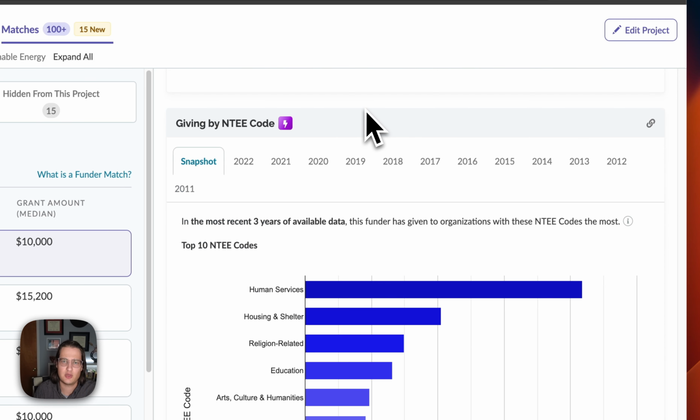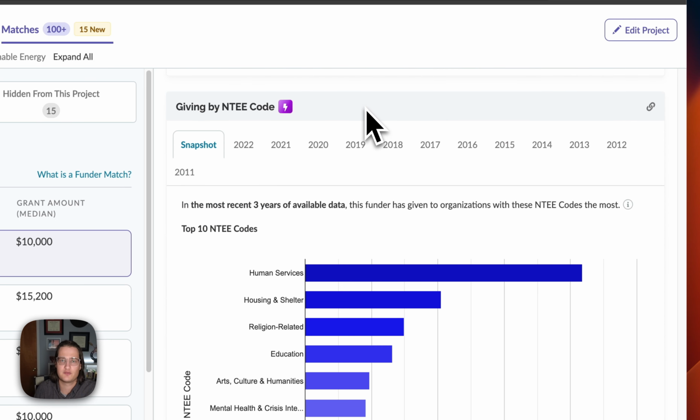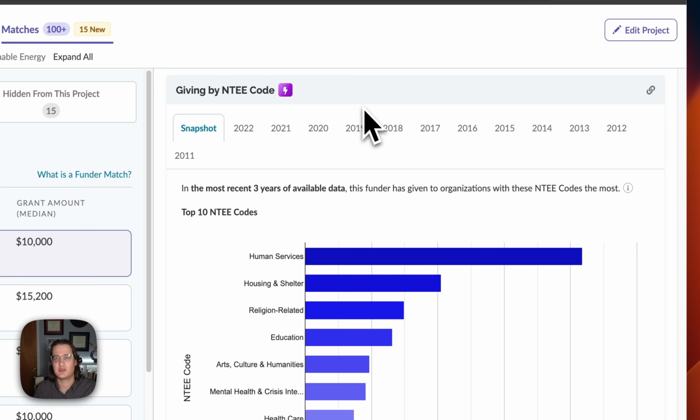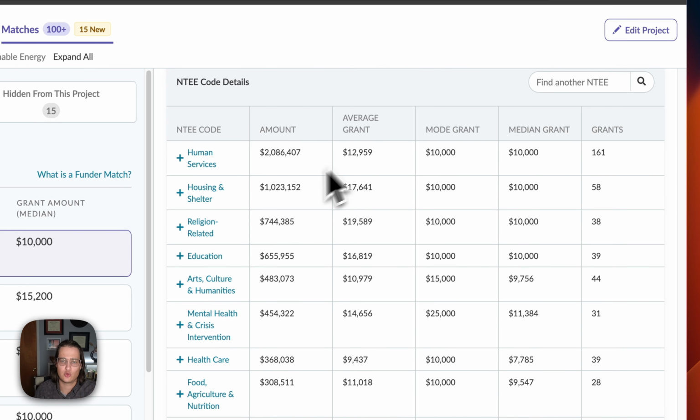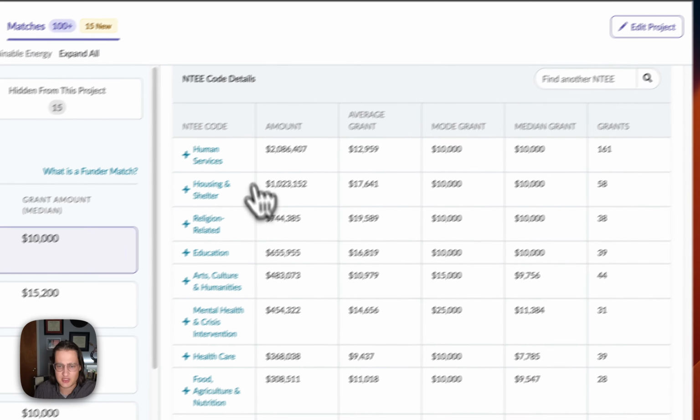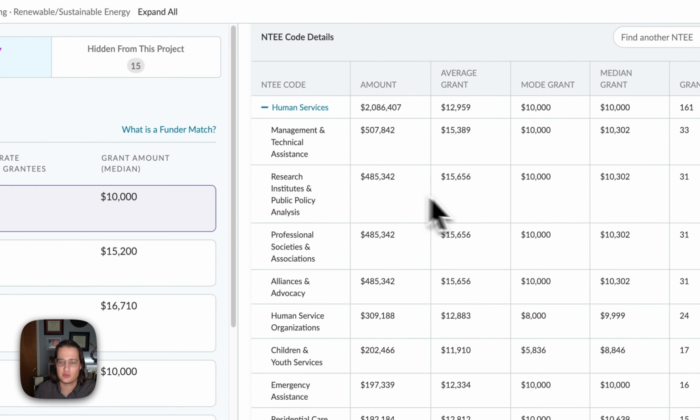Lastly, here at the very bottom, we can start to see what portion of the funder's overall funding pie was spent on these various categories of nonprofitry, helping us to decide if we truly resonate with this organization. We can even break these broad categories down with more granularity here and see just where they're actually putting their dollars.